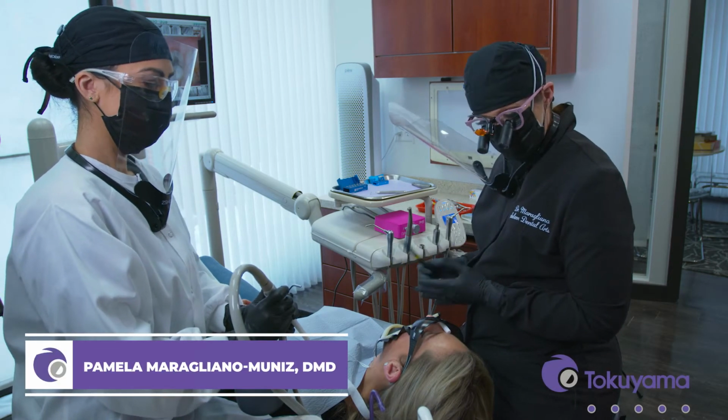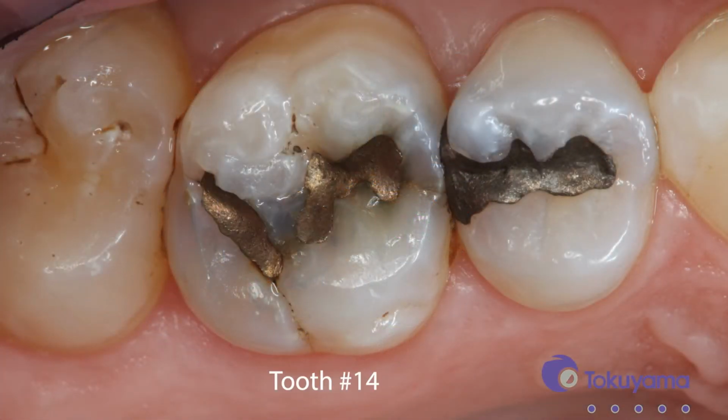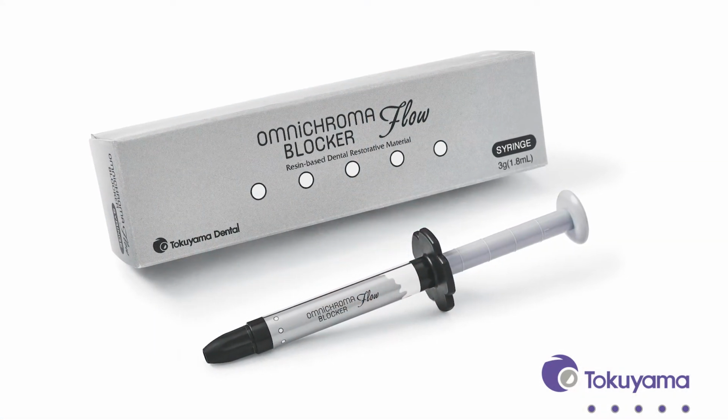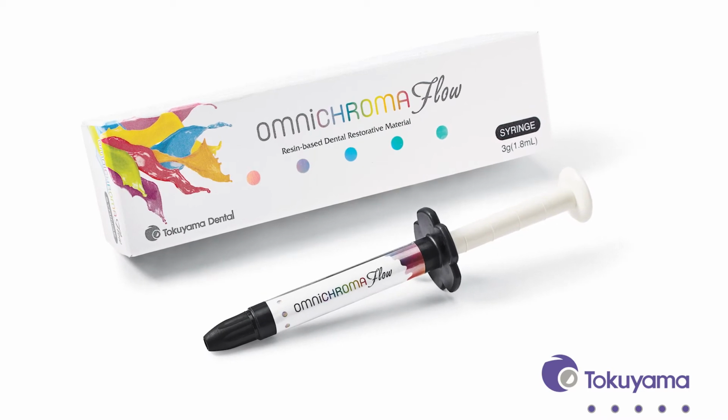We're here with Sarah. She's 39 years old, and she has a 20-year-old amalgam restoration that's starting to break down on tooth number 14. You can see that its cavo surface margins are starting to open up, and there's a subsurface graying underneath that amalgam, so it's time to take it out. We're going to remove the amalgam today, and we are going to restore it with OMNICHROMA Blocker Flow and OMNICHROMA Flow. So Sarah's numb.